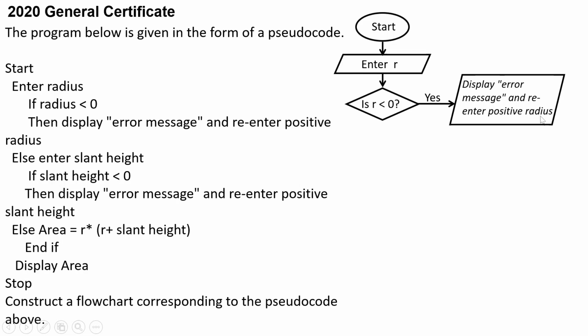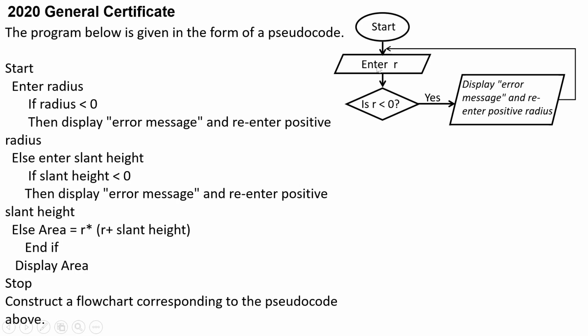So it will require that a positive radius is entered. Meaning this program should go back here. You draw this line here to show that the person will need to re-enter. If a person again enters a negative, it will just keep going in rotation. But if a person now enters the correct radius, which is positive, then the direction will change.